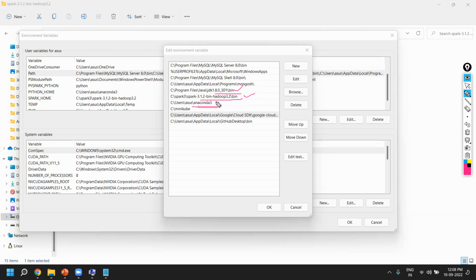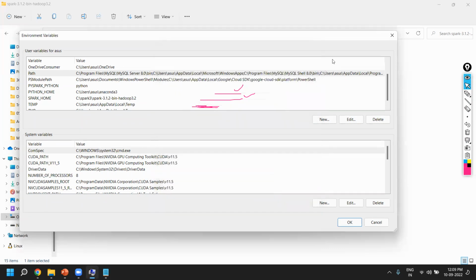Bin is not required because all the binaries are there inside this folder itself. So we are adding /bin locations here under the path variable. Again, if you don't have this, you can say new, and then start typing your names and locations. You can browse and then give the options.